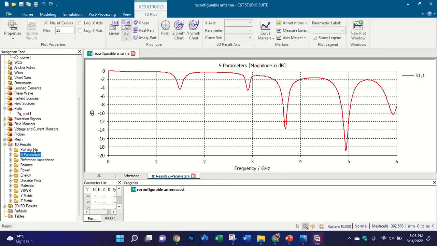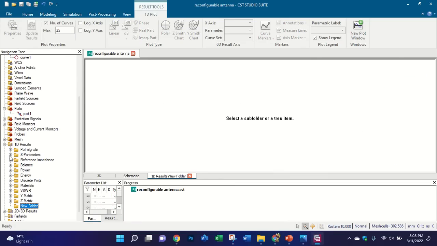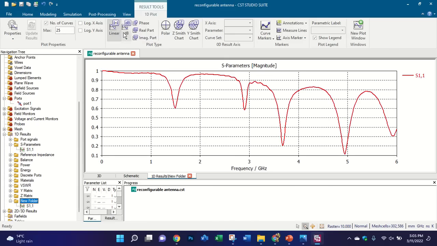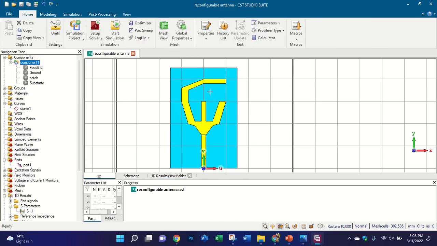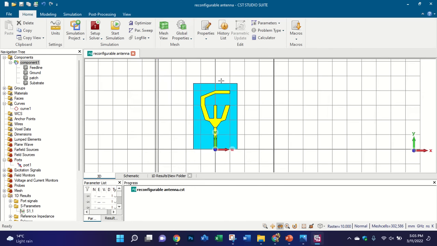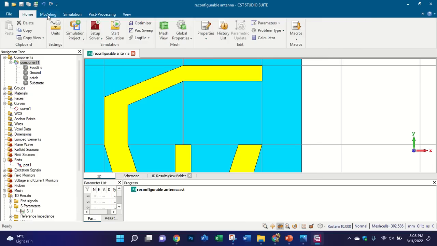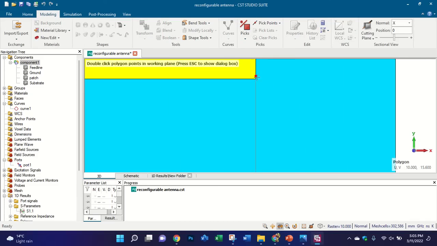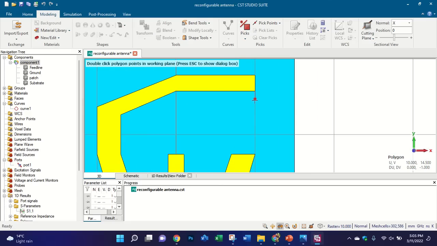Okay, I save this result. Now I am thinking to add a pin diode. Where can I add it? What I have in my mind is that I want to use another strip line at this point. You can add a T shape. A T shape, yeah, or like a hammer shape or something like that. Yes, it can be.